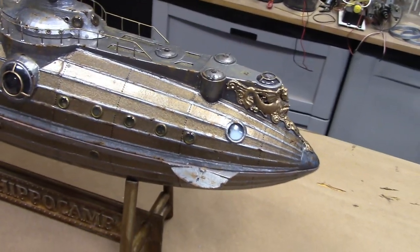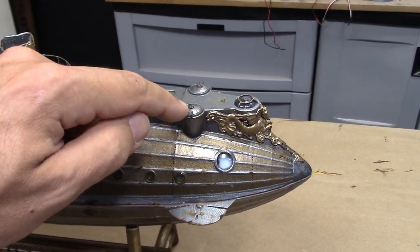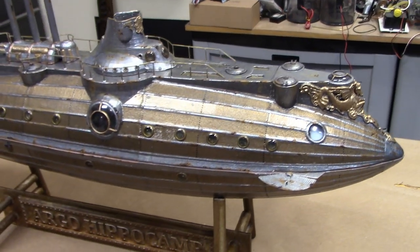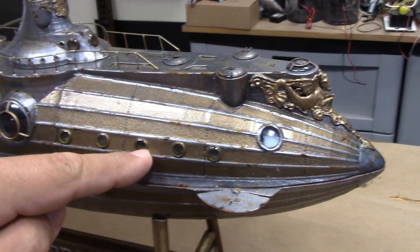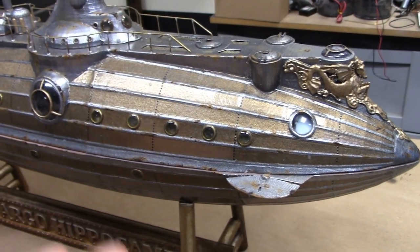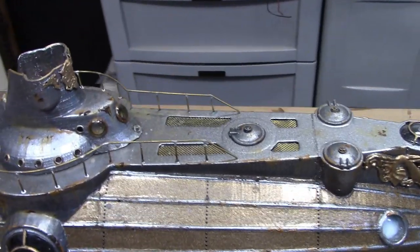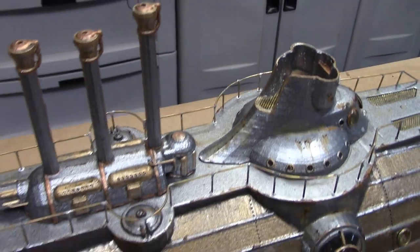The entire boat was 3D printed in sections out of PLA plastic, and a lot of these really small detail parts, like the hatches, were outsourced in printing to a company called Shapeways that has much better and more expensive printers than I do. Got a lot of really neat little window details. All of the portholes, these are actually grommets, and I basically put those down on the work surface and filled them with resin, and I heaped them up a little bit to make a clear dome. So that worked out really, really cool there. Some brass inserts for the deck grating, and in the top of the conning tower there.